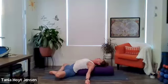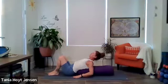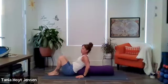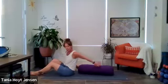You're just going to pull your elbows in towards the ribcage and then place your hands on your mat. Bring those knees together and then lift your head and gently press yourself up. Good, now we're going to take our bolster lengthwise.